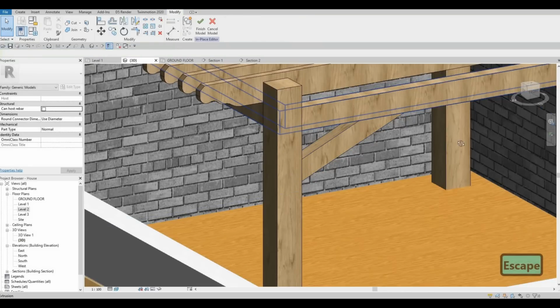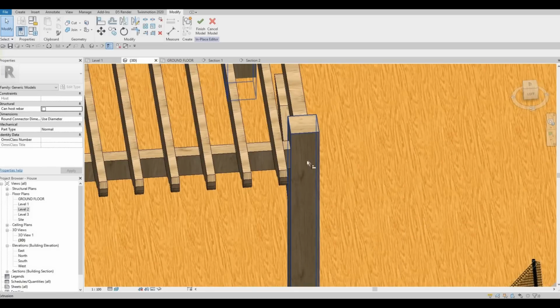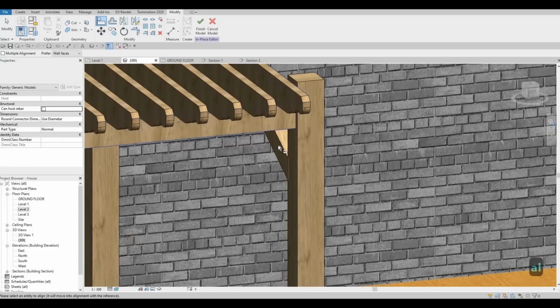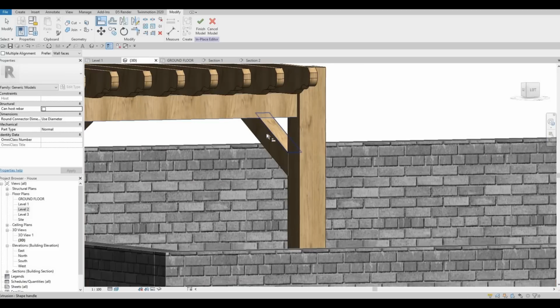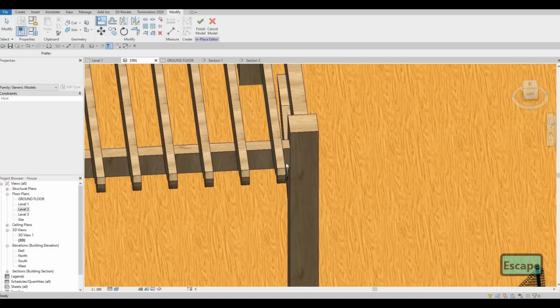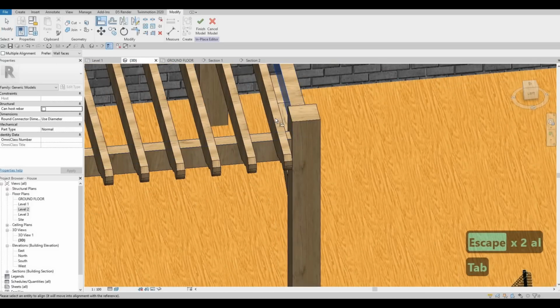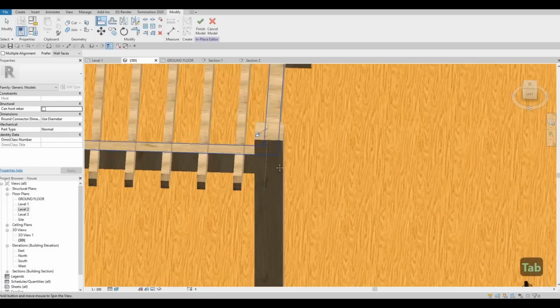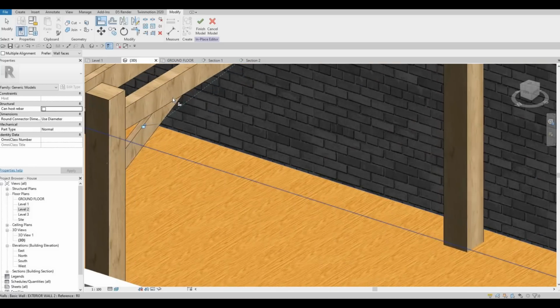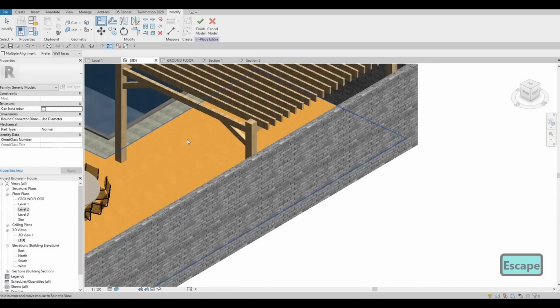So I'm going to base it from this part right here. AL right here. AL on that. And then AL on this. There we go. That looks good.